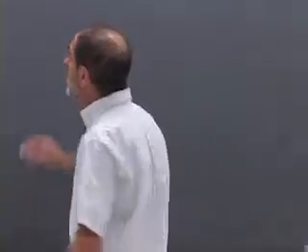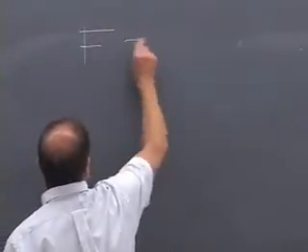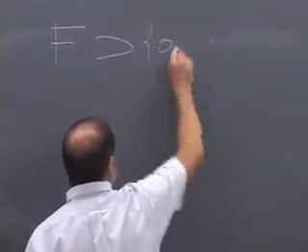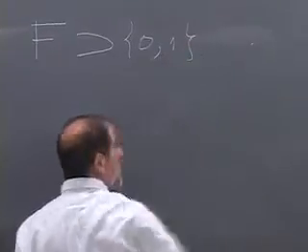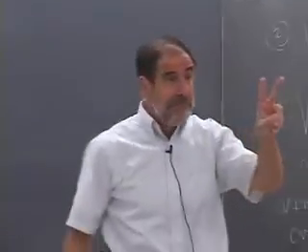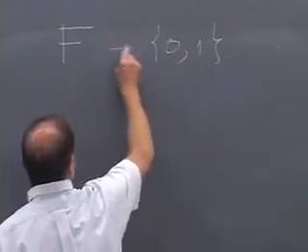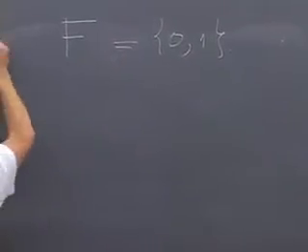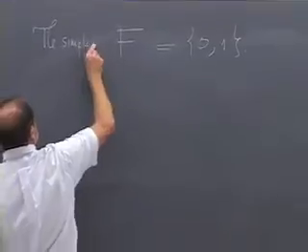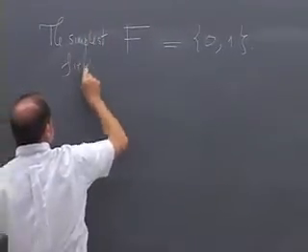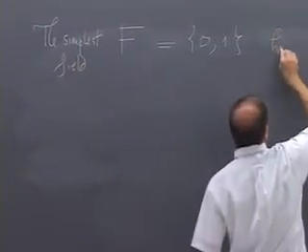So any field, no matter how it's constructed, has to contain the identity element for addition and the identity element for multiplication. Okay? So if we're going to make the stupidest possible field, we should try to make it out of those two elements. Can we do it? So in fact, yes. The simplest field has two elements.